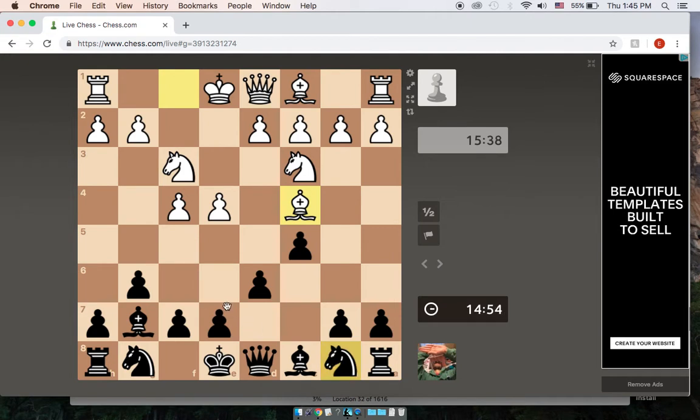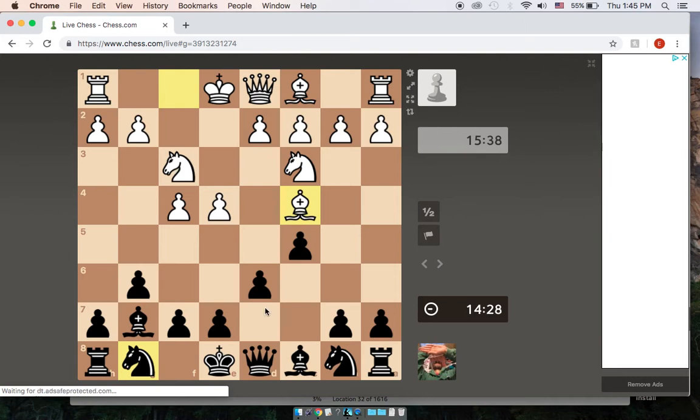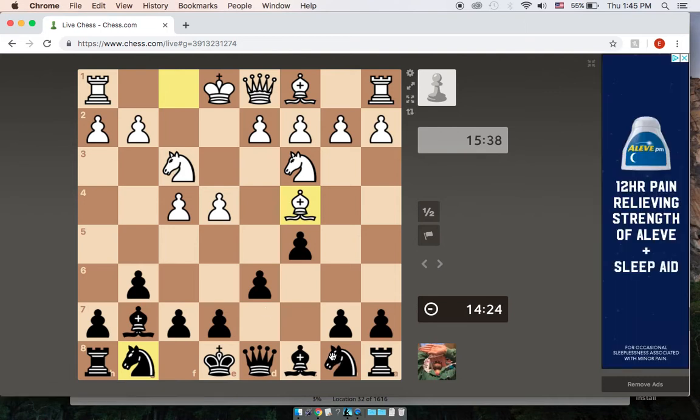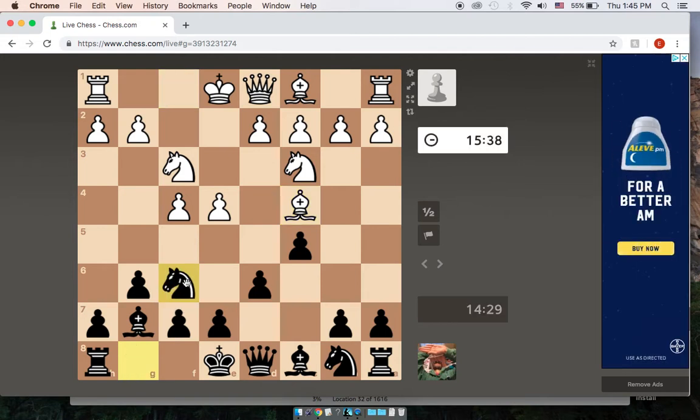Okay, worst case scenario, I can play... Well, let's just go ahead and play this. Do I go for quick development and play bishop g4, followed by bishop takes f3? I don't think so. I think knight f6 should be fine. He's got a very aggressive setup, but yeah, I'm going to castle too.